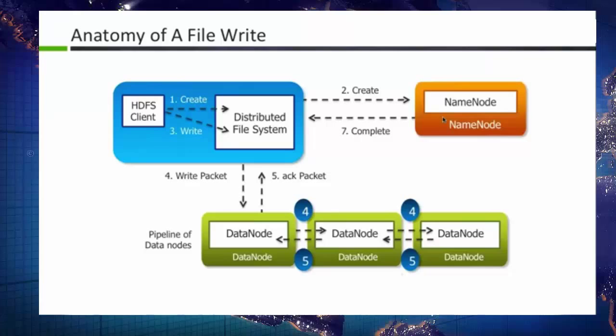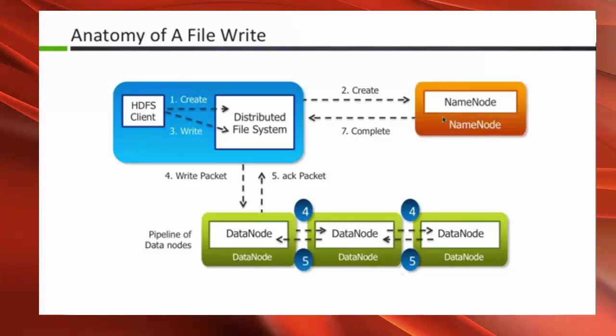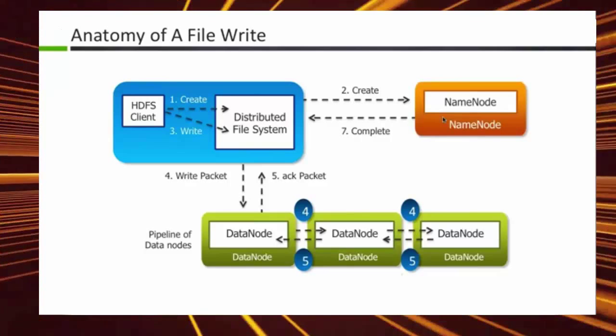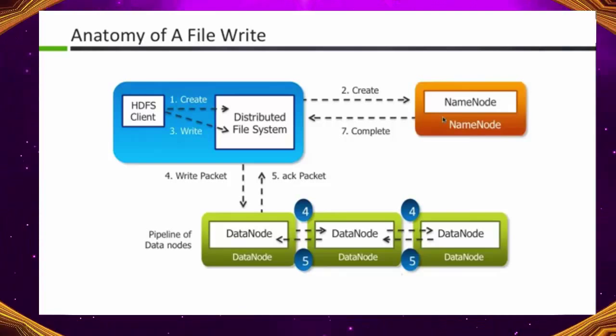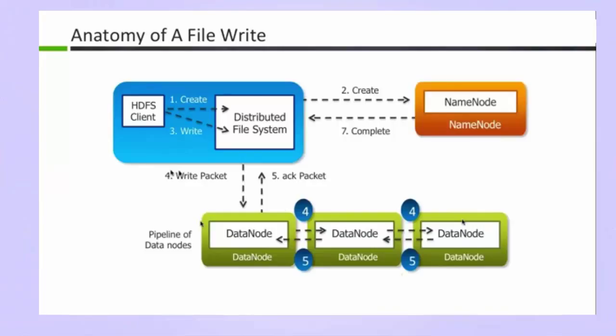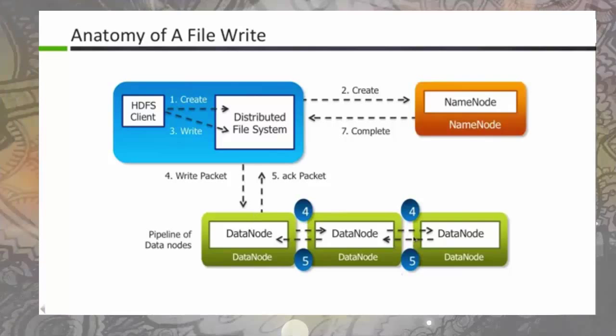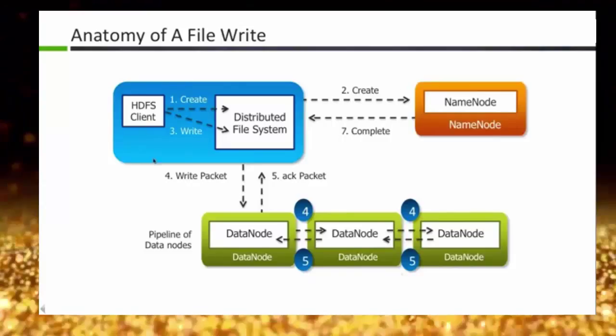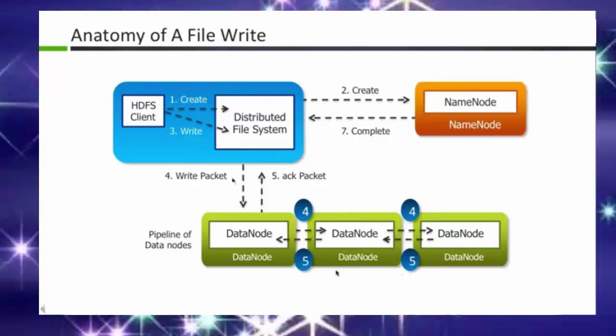Everything will be redone if it does not get the ACK pack. It will be rewritten. But the data was written on 2 nodes, it doesn't matter. It will rewrite that data. If the ACK pack is false, it will retry. If the task tracker was working fine and the ACK packet did not reach, it will retry with the same parameters which were in the first write packet to see if it can happen again. Every write is acknowledged. So see, if any of these points fail, say this network fails, this network fails, or even this network fails, it is considered as a failure. The same packet will be written again, retried. And this time if it gets an ACK, it will say that it is done.